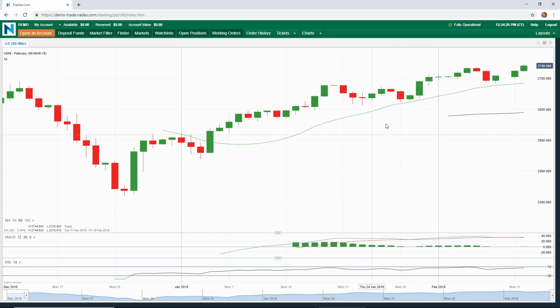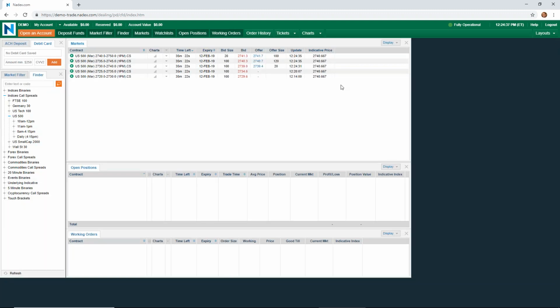So with that said, we could look at some other levels. Just by looking at this, I wouldn't even be interested in shorting anything related to the price action here. So when we go back to the price chart, really the only two contracts in play here based on the momentum and the trend are going to be the two contracts, 27.35 and the 27.40. And those are the ones where the price action is either centered in the middle of the spread or it's at the floor of the spread, which is ideal for what we want.